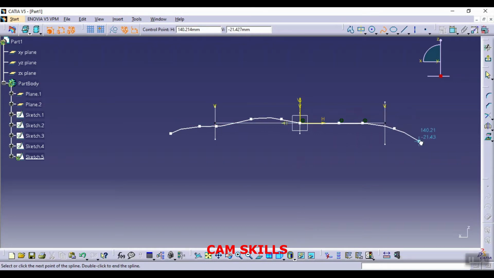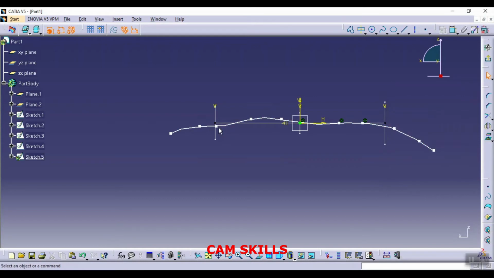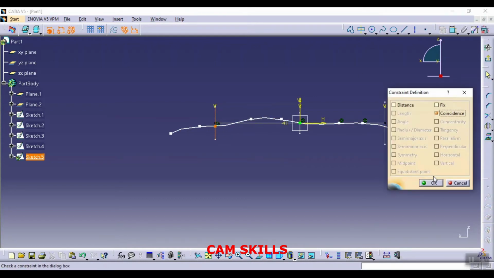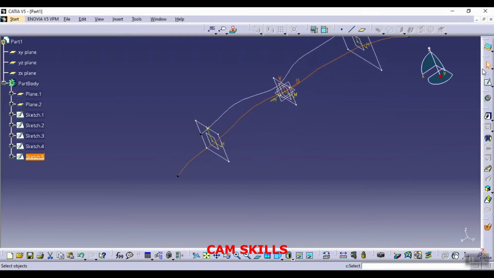This point and this point, and this point and line, make it coincidence. That is done, and this point, we will get a coincidence. Exit the workbench now. As you can see, the profile is in the middle.